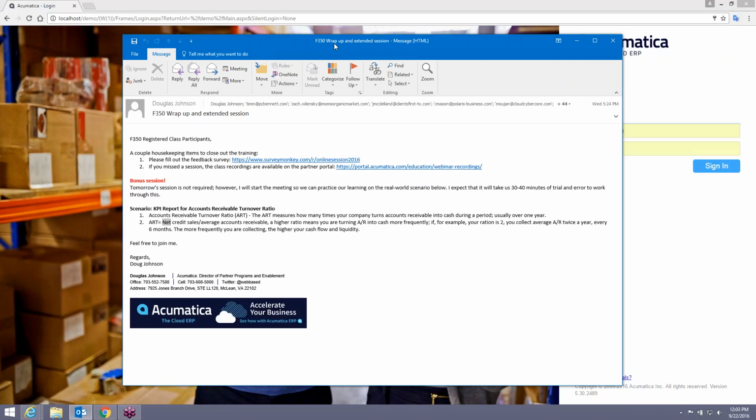We would have to have our GL accounts set up a little better than I do in my demo data to actually measure that, because within our sales revenue account that we're going to be using to add up our sales, we don't break out net versus gross, and even within the sub accounts, I don't have a way of breaking out what kind of sales were made on credit versus what kind of sales were made as cash.